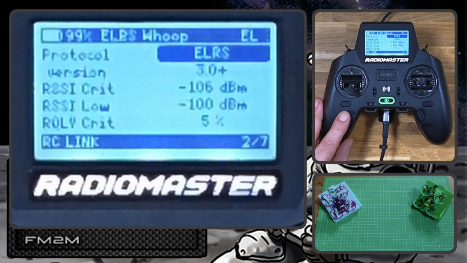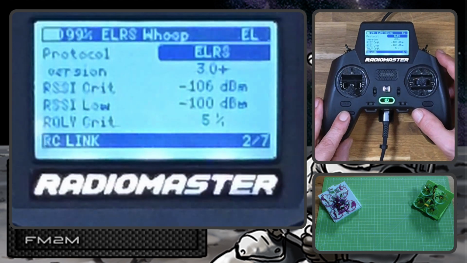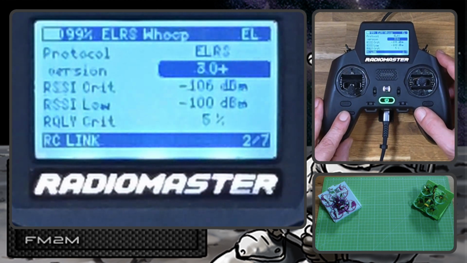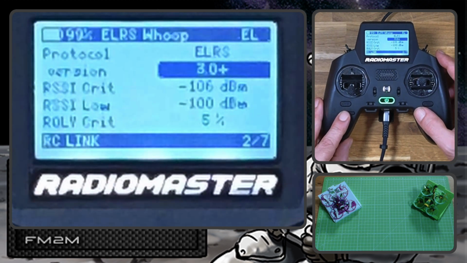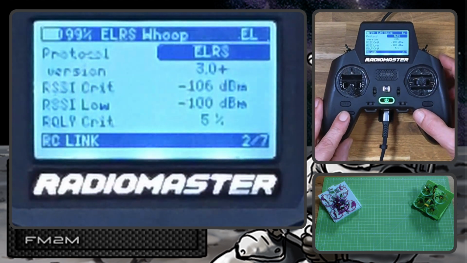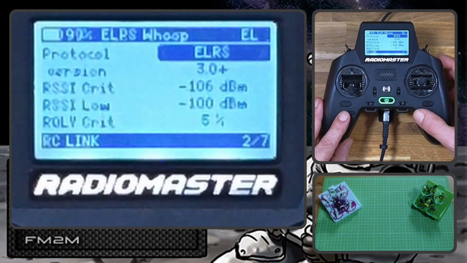Okay. Once again, as you can see, if I change to ELRS, it defaults to 3.0 branch, but I cannot change back from 2.0. So I need to make a note about that. All right, so protocol is set, right?